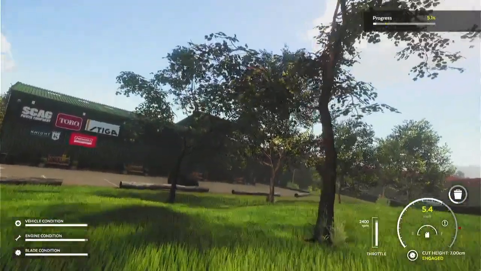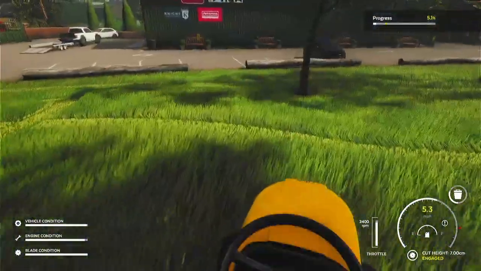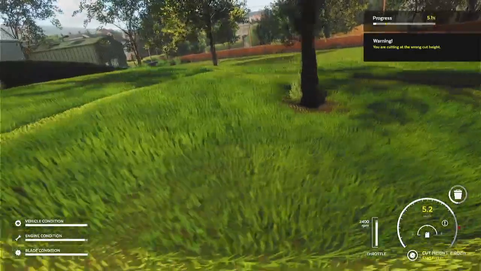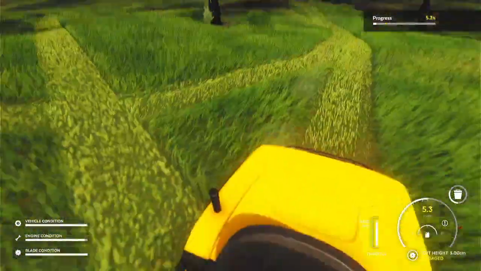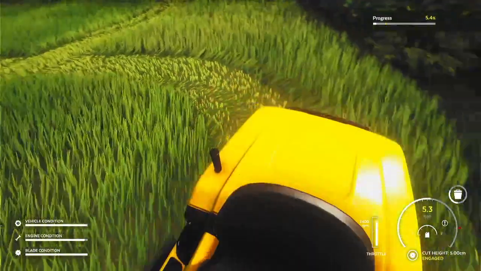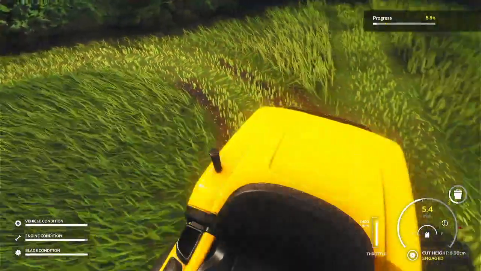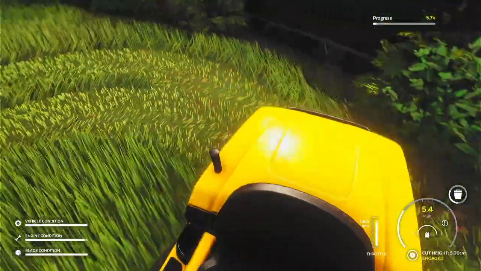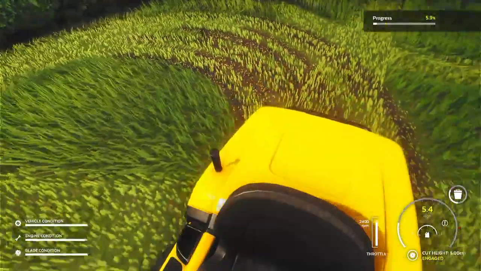Do you want a lower cut height? Why is the progress not going up? How do I figure out what cut height it actually wants? Maybe it's this. My cutting skills are amazing. Grass is looking brilliant.